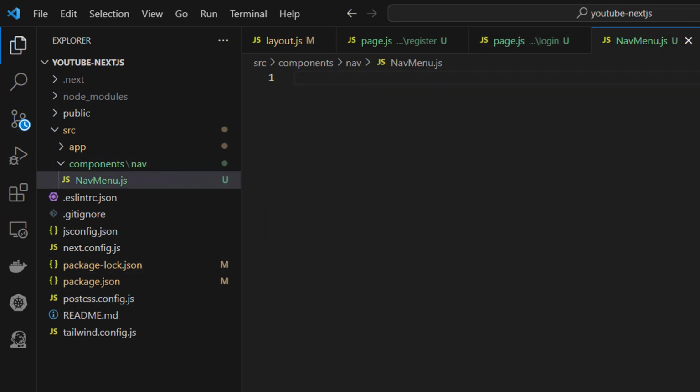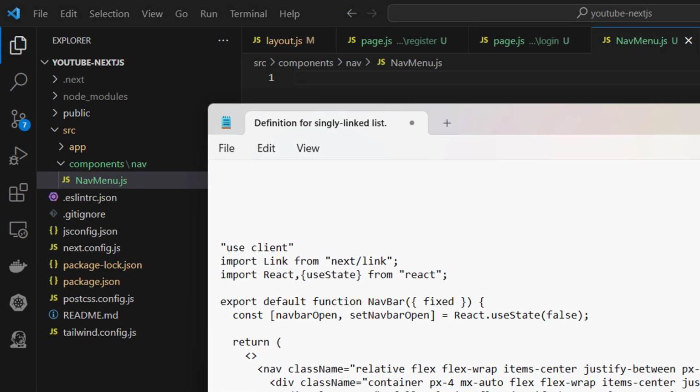Okay, and for the nav menu I have some code already written over here with Tailwind CSS.